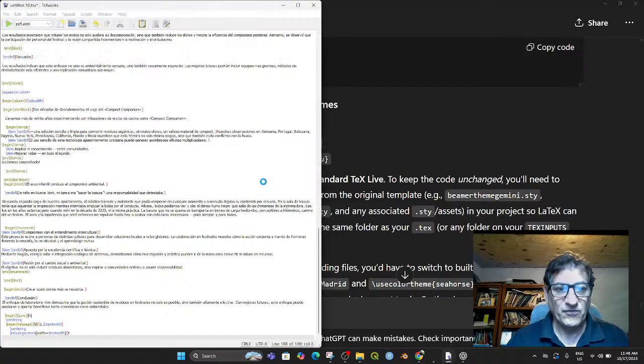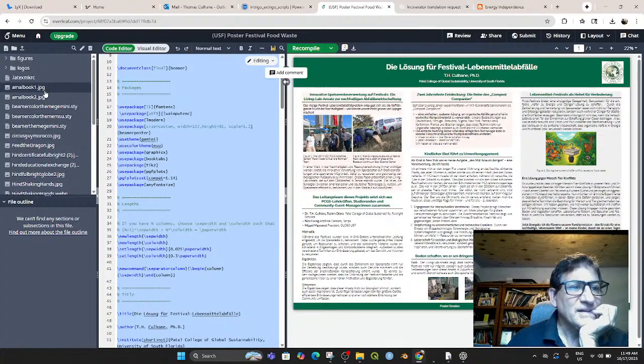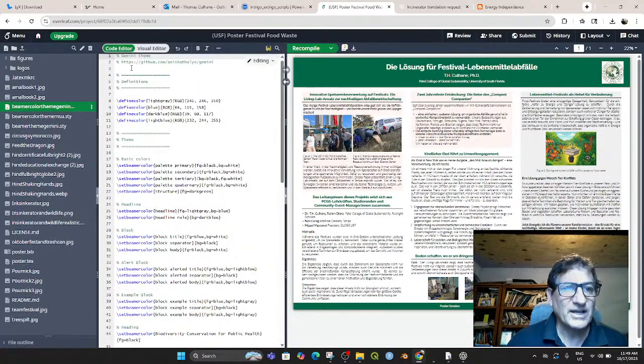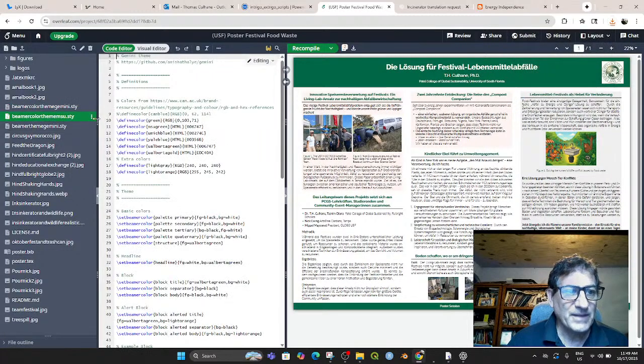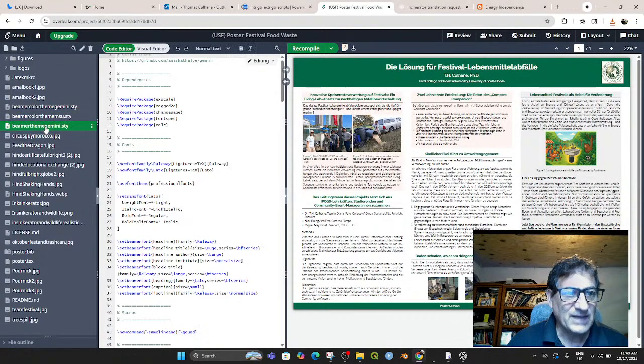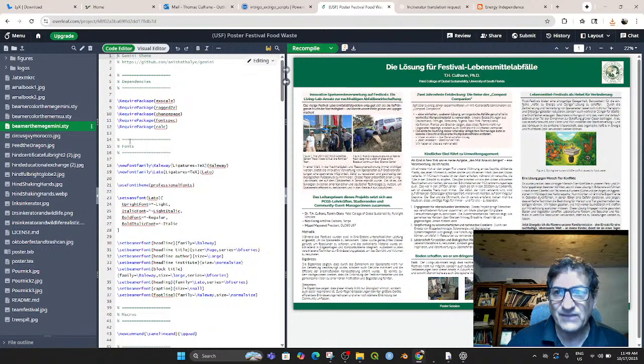But before we compile it, we're going to go to the Beamer color style and download that. We're going to go to the Beamer menu style and download all of that, and the Gemini style, and download that.